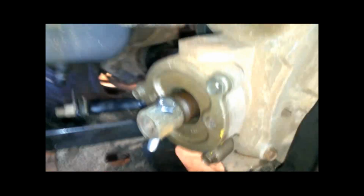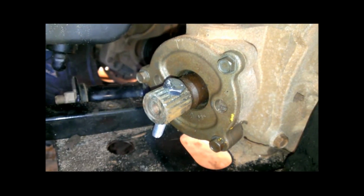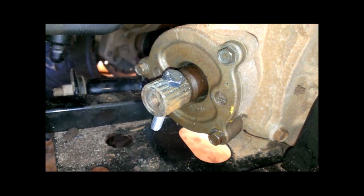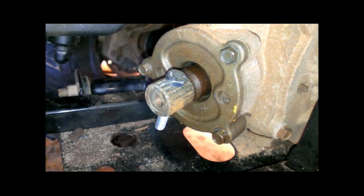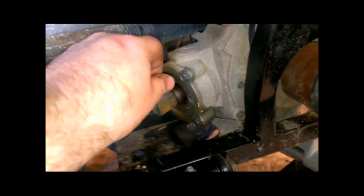I mentioned about putting a bolt in here. I realized that this bolt doesn't hold anything together per se. The purpose of the bolt is to keep the yoke from sliding off of the splined input shaft.